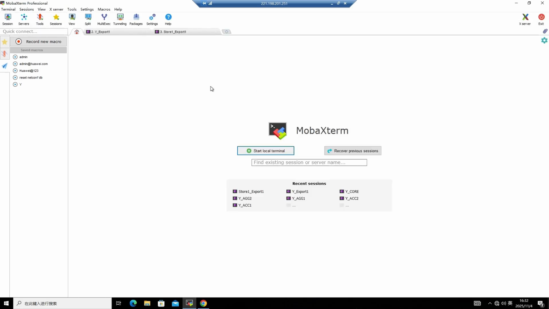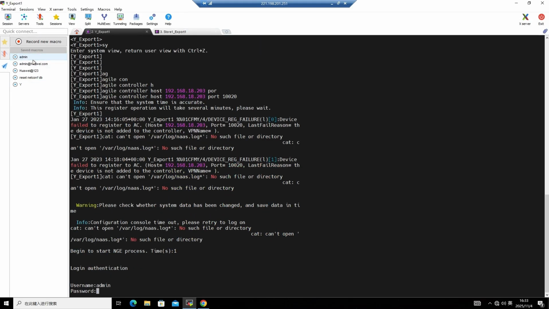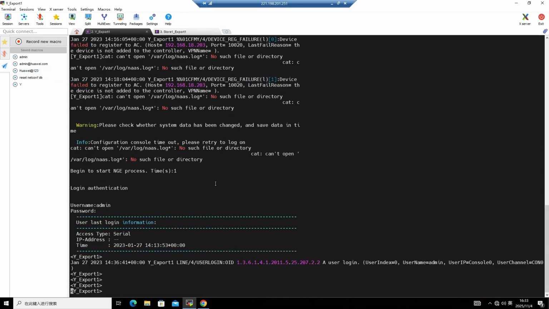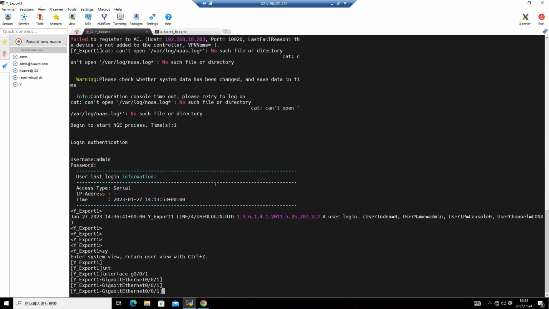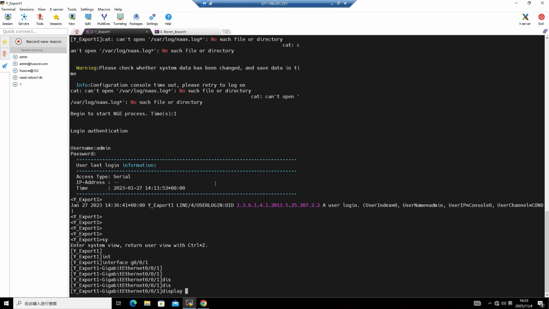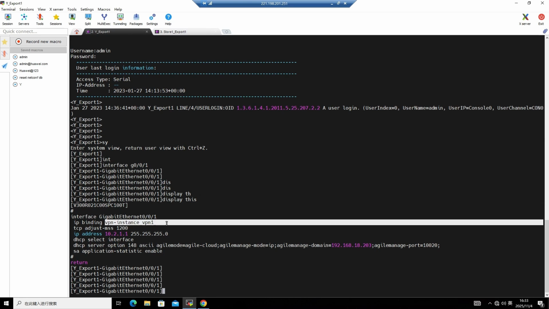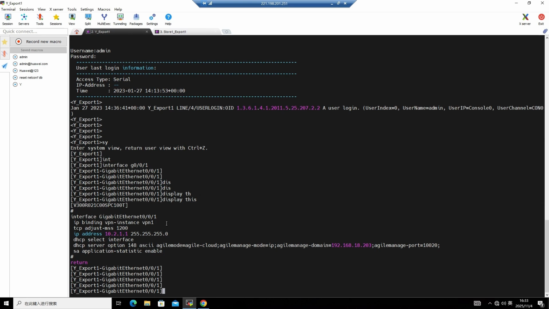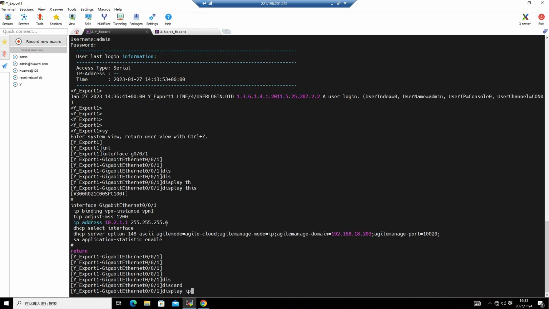So basically we've separated it. For our device, there will now be some corresponding configurations here. For example, we can go into the G0-0-1 interface. Didn't we just configure its port? Here we can use the command display this to check, and you'll see that we've actually added a VPN instance, which is VPN1. This is actually our management VPN, and we've added a virtual network. We can take a look at this instance here.